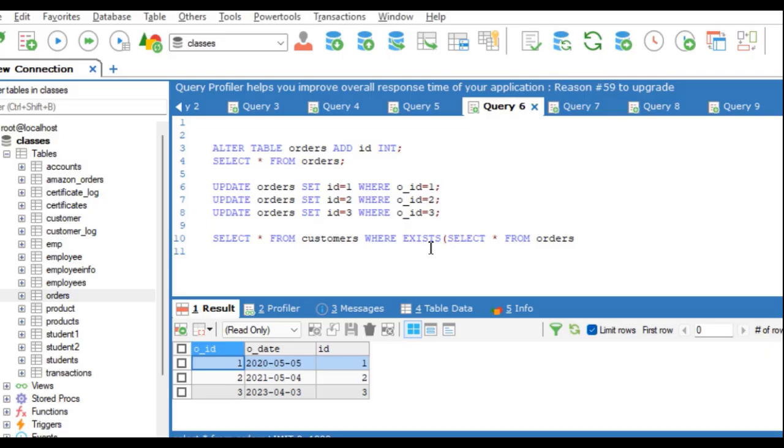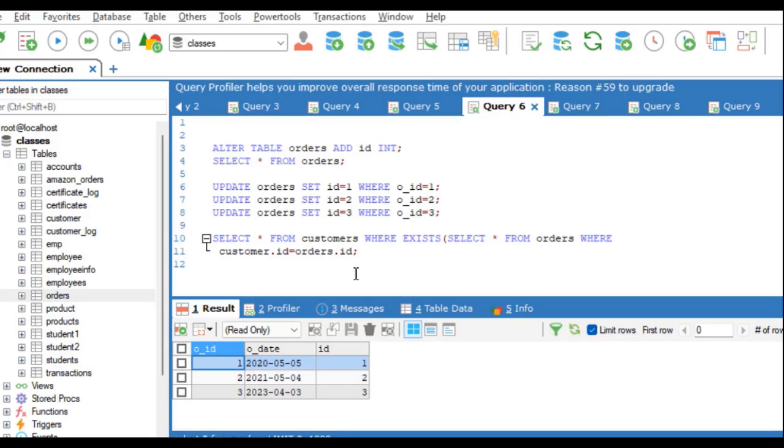Now I am writing the query. Select star from customer where exists, select star from orders where customer dot ID equals to orders dot ID.